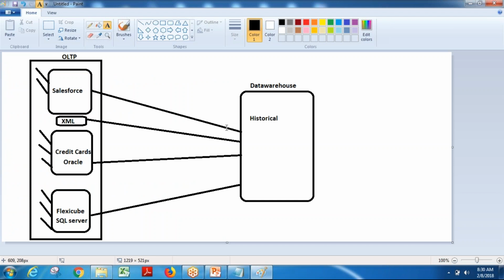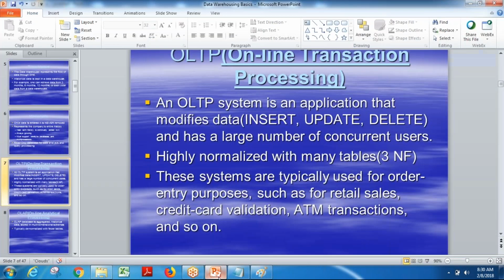So what is the use of a data warehouse? A data warehouse is used only for analysis purposes, just for analyzing the data, just to understand how you're doing in your business. That's why we are building a data warehouse. Otherwise, there is no need for one. If you don't do analysis, there is no need for a data warehouse, right? But how analysis can help you, that's what we're going to understand in the coming slides.